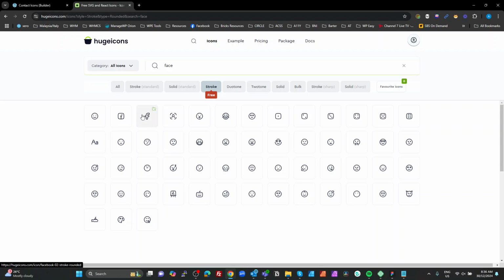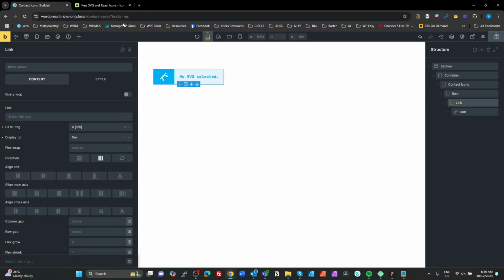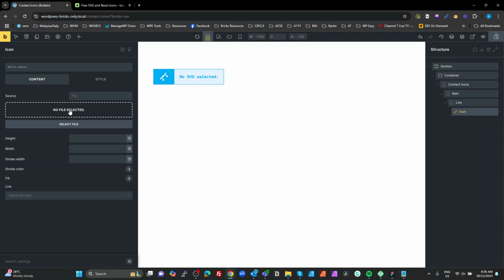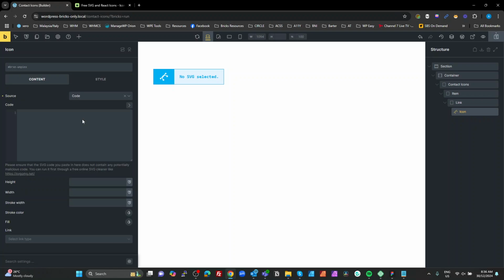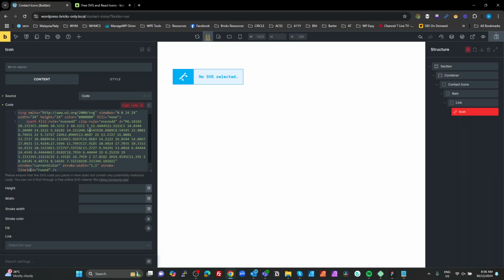Now I'm going to add my own border, so I don't want anything with the border around it. I'm just going to get the plain old Facebook. I'm going to copy the SVG to the clipboard. Come back to my editor, into my icon. I'm going to tell it that it is code, and I'm going to paste that into there. And the only thing I need to do here is remove the color, the width, and the height, because we're going to set that dynamically. So I'm just going to remove those from the icon, then save the code. Okay, once we save it, we get a little Facebook icon there.